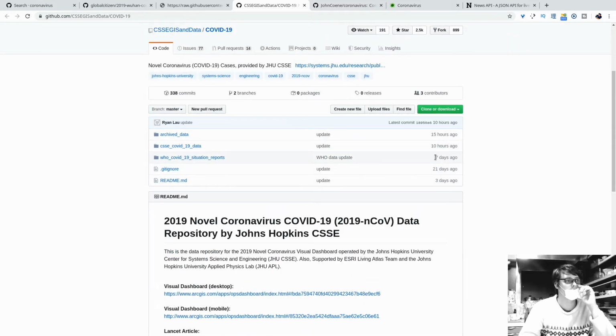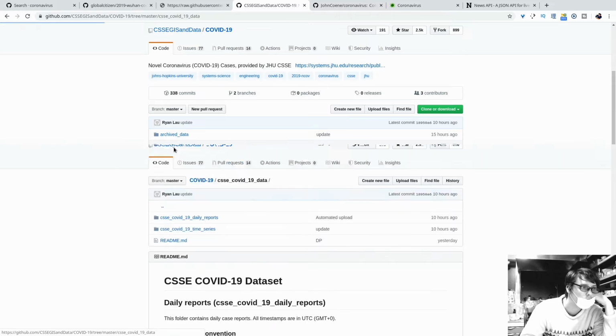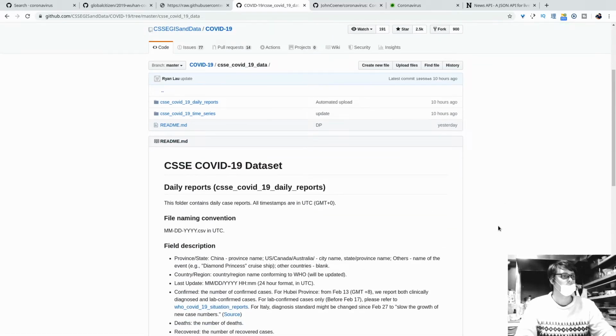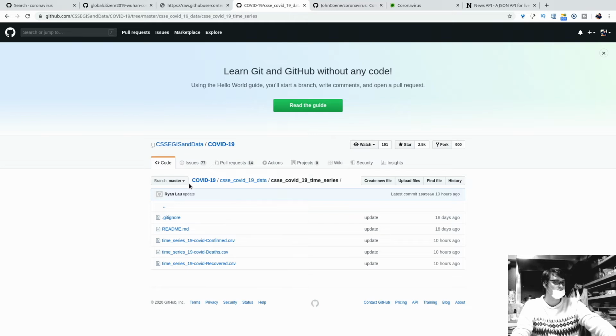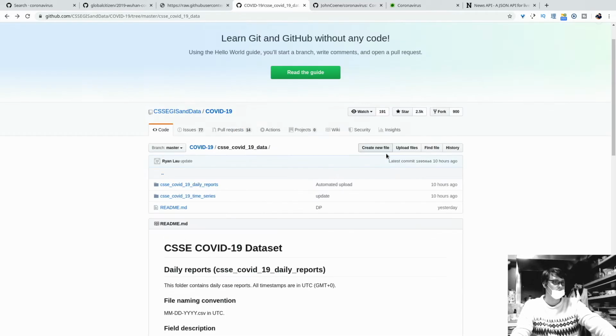Okay, so we can see how often the data is updated. So we're looking for this one, 10 hours ago. This is where our data is going to be located. Data set, so it's got a README, daily reports, time series. So let me clone this repository.